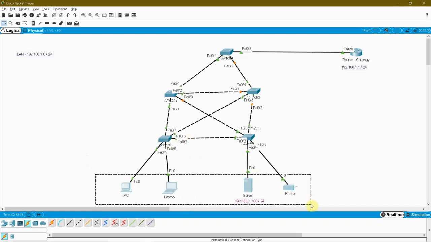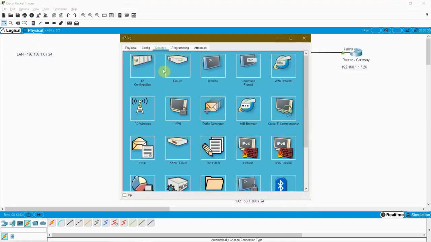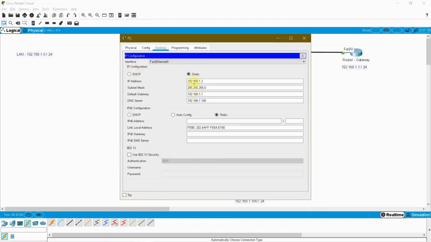Through that, all the end devices should get their basic configuration details. So how can I do it? If you go to your desktop, IP config, you have statically assigned. Suppose I am requesting DHCP, which means Dynamic Host Configuration Protocol. See, you will not get the IP address, you will get it by using APIPA, which means Automatic Private IP Address Assignment.